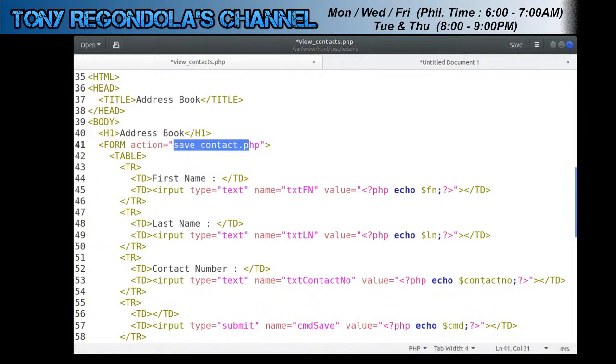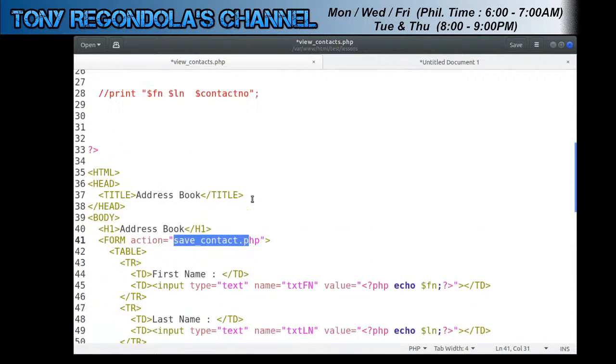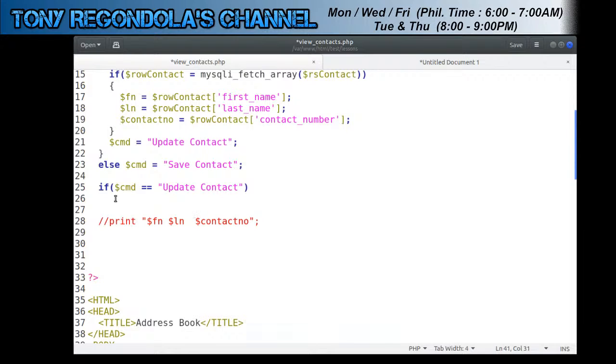It's another PHP file. It just happened that what we're doing is we are going to implement this editing and updating within the view contacts. We make it as one file. That's why we're making some tweaks here, or some twist and tricks for our source code or script. Okay, going back here.